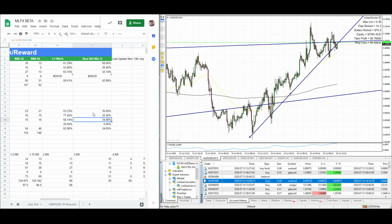It may not sound very good, like, oh, only 30% of the time you're accurate, but you have to bear in mind, to be profitable for a 1 to 4 system, you only need above 25% accuracy. So we're on our way to 10% over that, and that's including every single trade. So that's not actually looking at the charts and being like, okay, this trade doesn't have a huge potential for upside because it's near some hugely volatile resistance or support, where I know there's a lot of support or resistance from institutional investors.